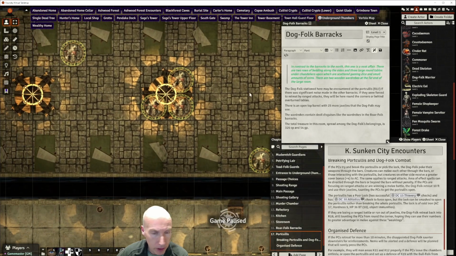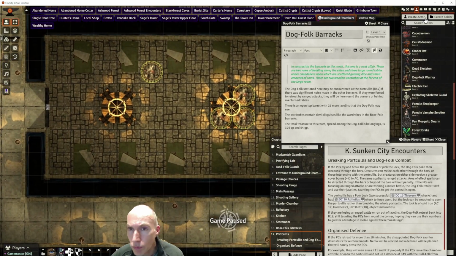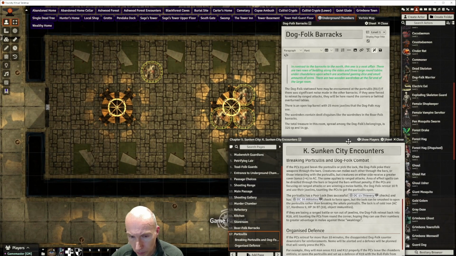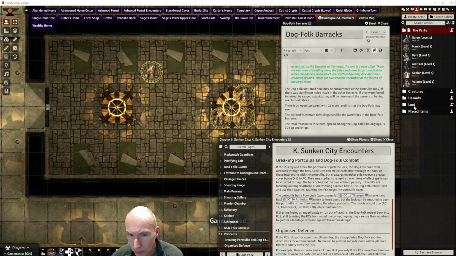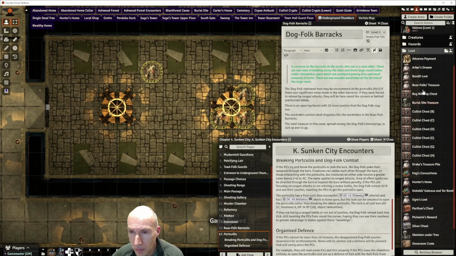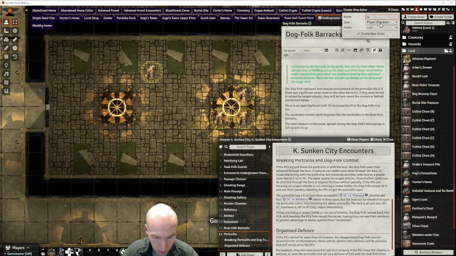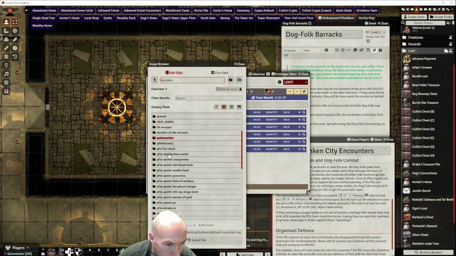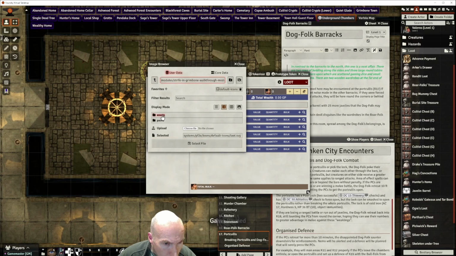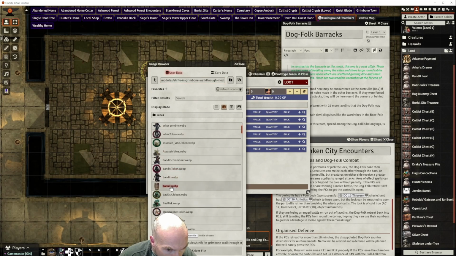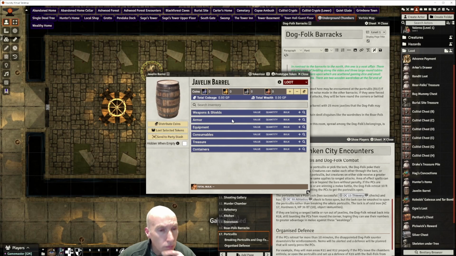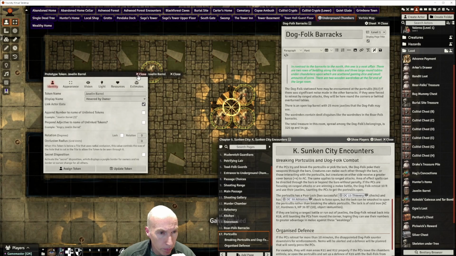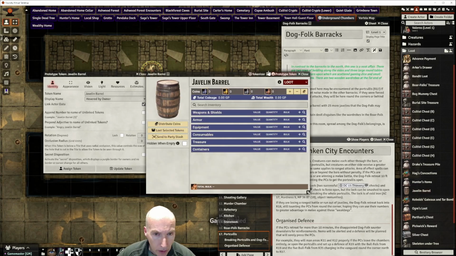So we'll do a barrel of javelins. And we'll tokenize it.